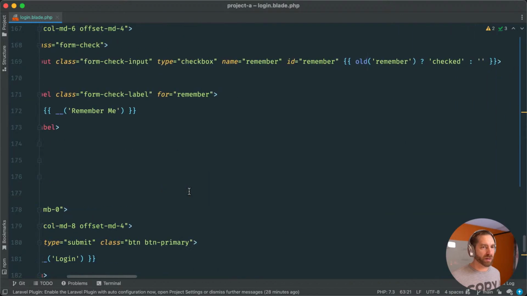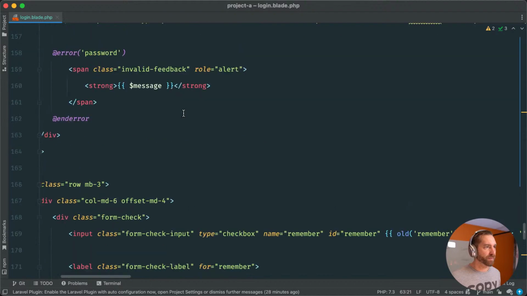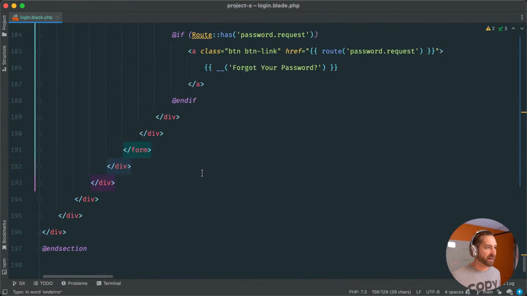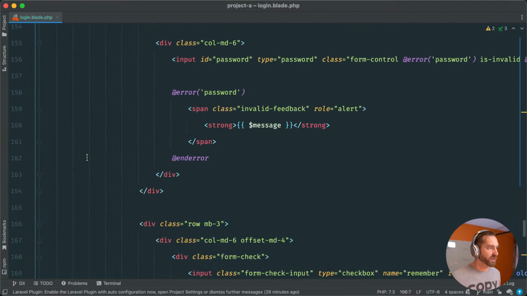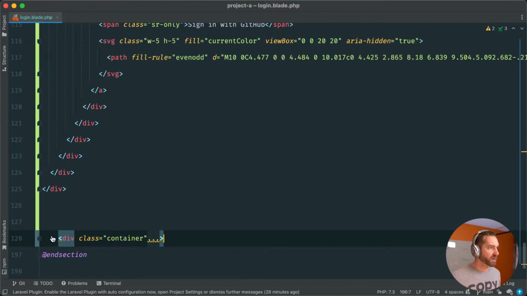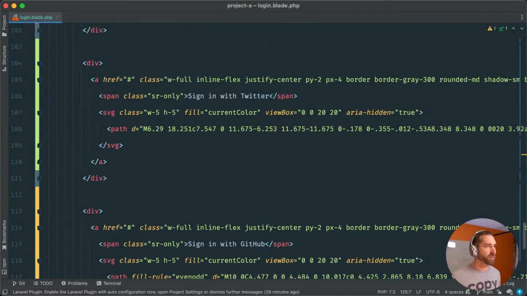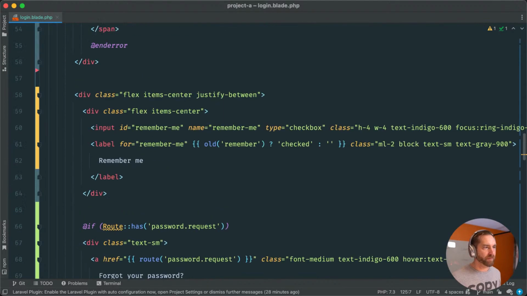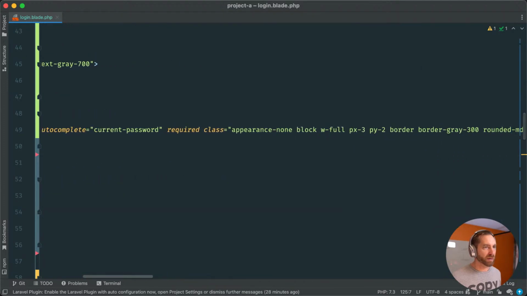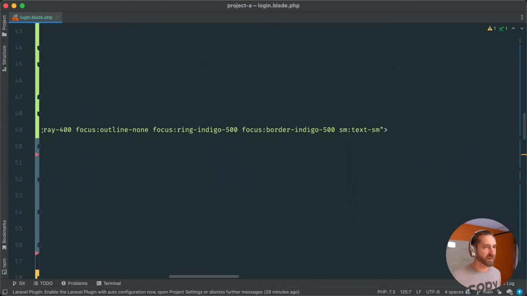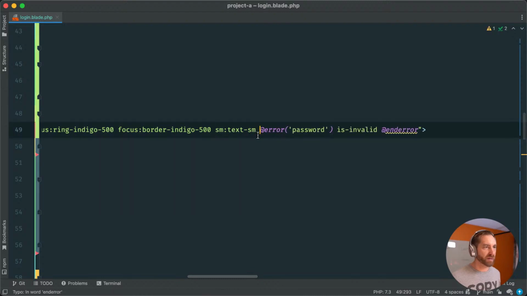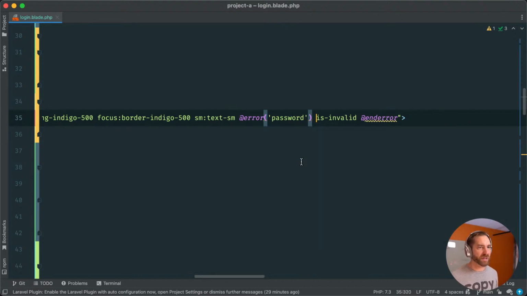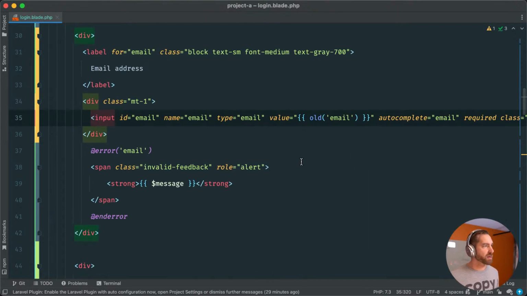The only other thing I wanted is this. I don't think is invalid is legit, but we can look at Tailwind styles and see what they do. Let's collapse this. That's all the old Bootstrap code. And then in our class, let's just tack this on to the end. And again, that's not going to be the right class, but it does kind of demonstrate those things.